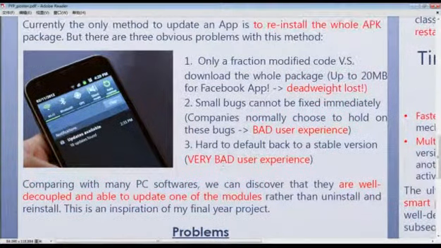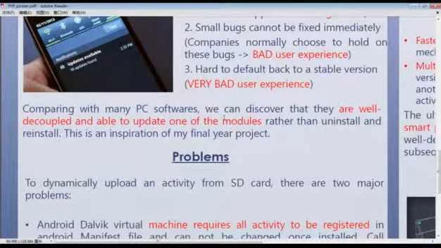So here are the three major disadvantages of today's implementation. But when we compare smartphone apps to software on PC, we find that PC software is well modularized, and we can substitute the old module with the new module.